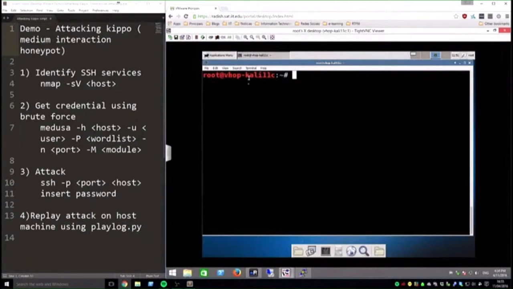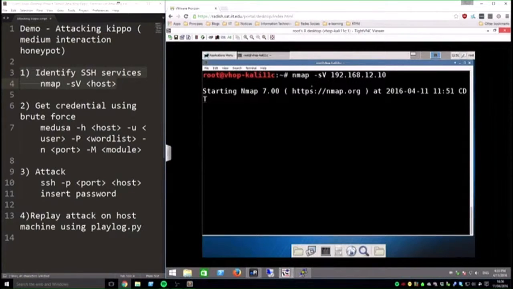So the first step here, we're gonna do a little bit of network reconnaissance on that host. So we're gonna use the nmap -sV command and use that host machine to see what service, what version of service we have available on that machine. This command for this particular host took 2 minutes, so I'm going to cut off and just show the results.